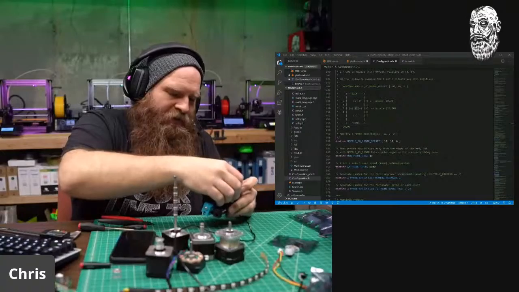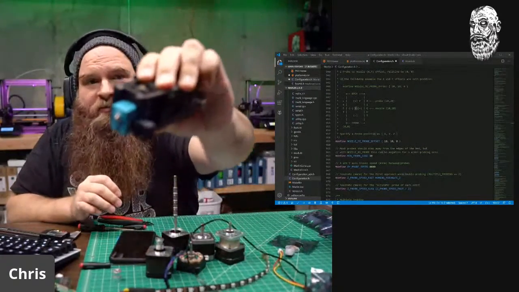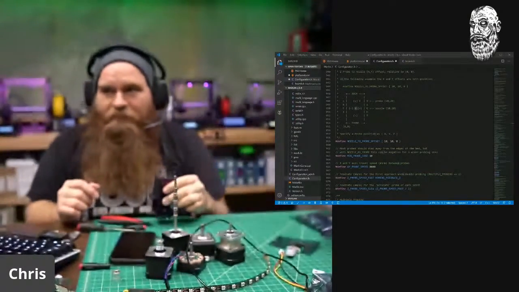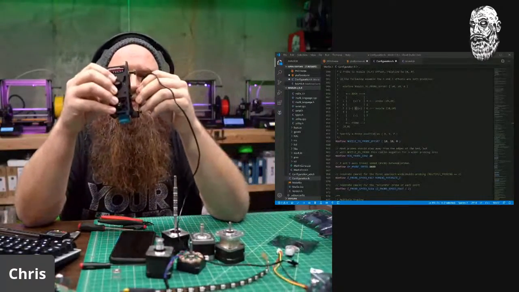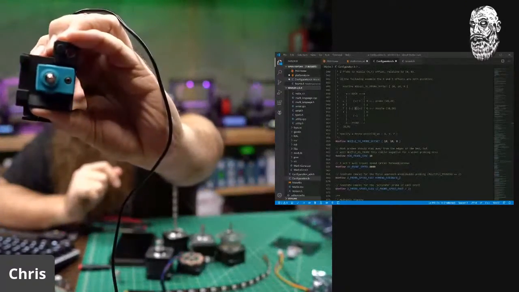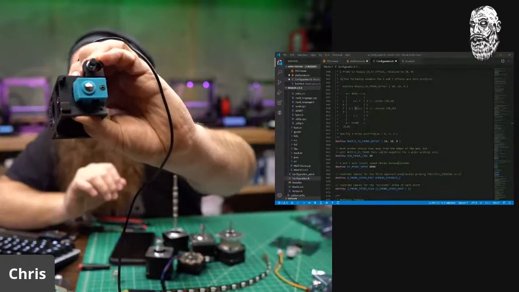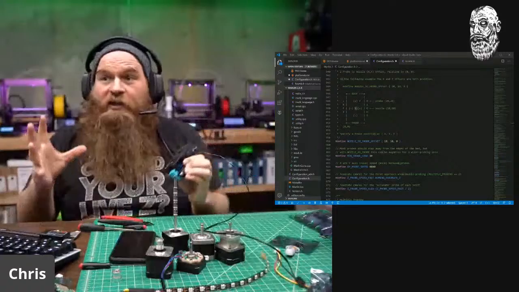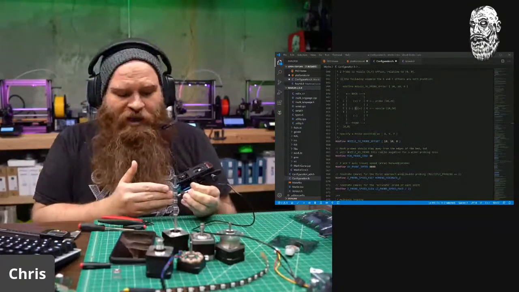So nozzle is home 0. That is our drawing mechanism. So here is a nozzle. That's where 0, 0 is. That's our thing we're printing with. That's the most important thing. But our probe is in space compared to that. So our probe, as you can see, is actually very hard to see because it's black. Let me push that out a little bit more. Maybe we can see the silver. There we go. Our probe is not exactly where the nozzle is. So we're going to tell Marlin that the probe is offset from the nozzle.